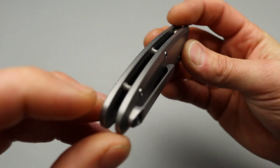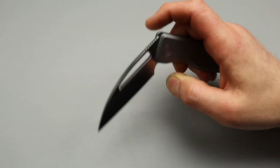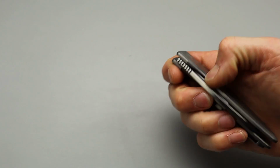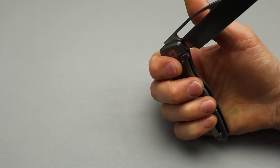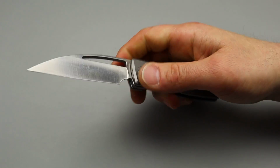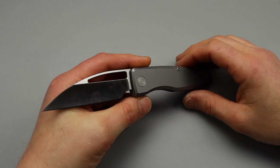We have a titanium milled pocket clip. I have not used it yet, but standoffs. Detent is really good. Not fall shutty. It does drop. It's smooth. This is only the first prototype, so I'm not sure if any changes will be made. I do have a couple things already that I'm going to suggest in my review, but I think it's pretty awesome. Even just how it is, it's still really awesome, but I think I have a couple suggestions, whether they take them or not.